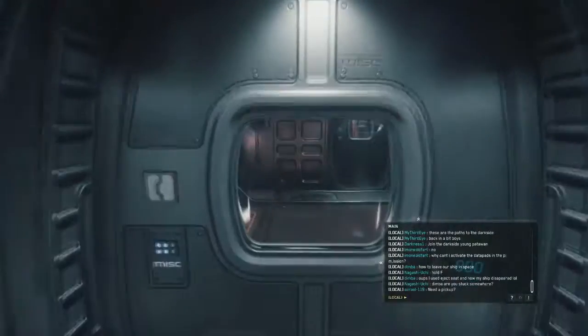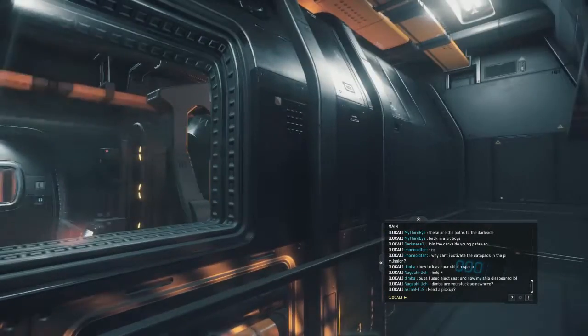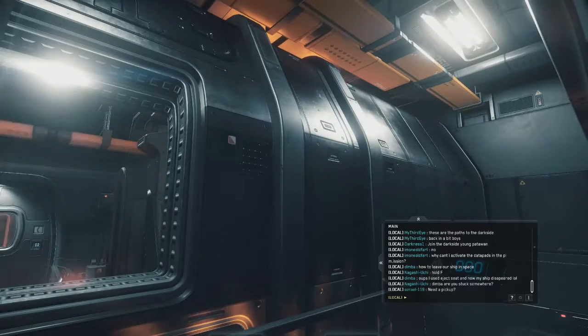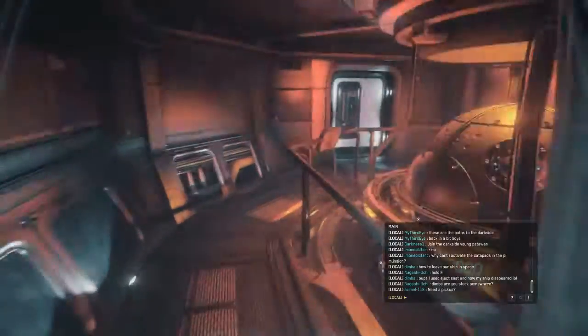Moving back to the engineering space, we have, I call this the power plant bunker pretty much, because that's what it looks like to me. It's a reinforced bunker inside of a room. So your power plant's in there, I'd assume.